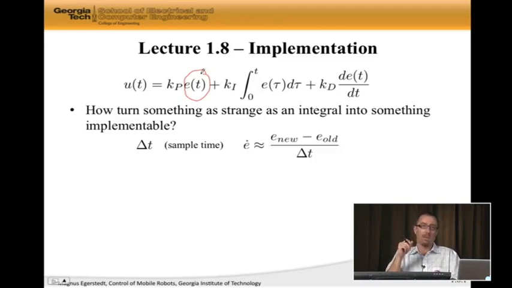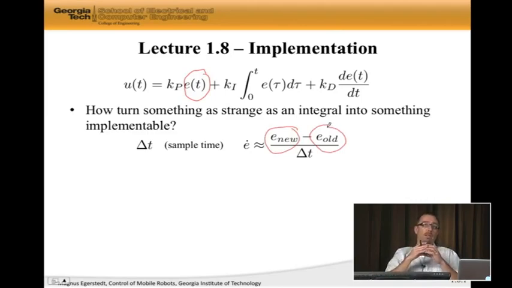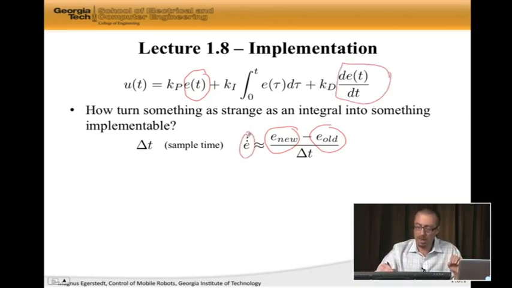Let's start with the derivatives, because they are not so hard. We know that roughly a derivative is the new value minus the old value divided by delta t. In fact, as delta t goes to zero, this becomes the definition of a derivative. So, we actually know that if I can store my old error, compute the new error, take the difference and divide it by delta t, I have a pretty good approximation of e dot, which is this thing, d e, dt. I actually can approximate the derivative part in a rather direct way, compared the latest value to the previous value divided by delta t, and we're good.